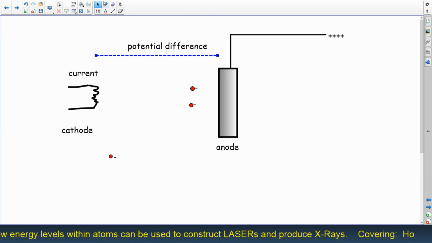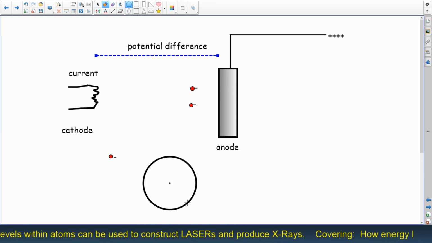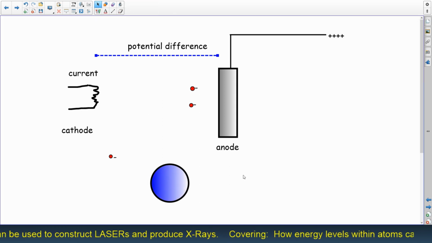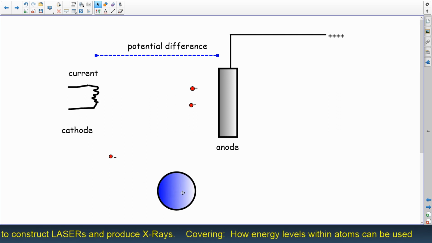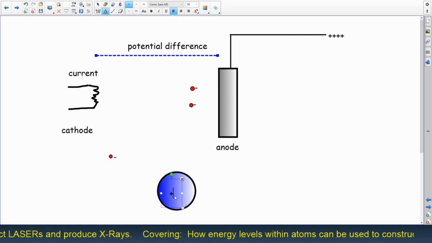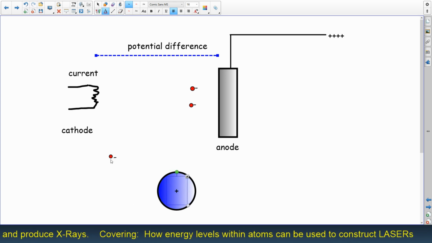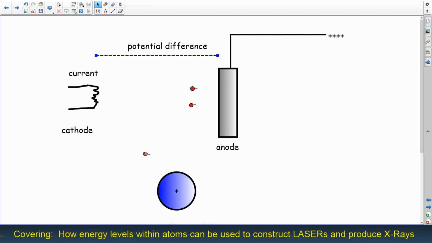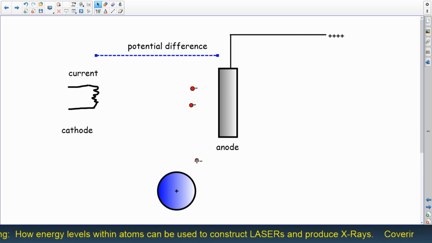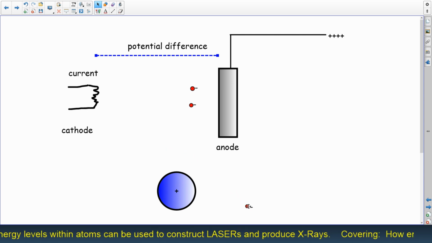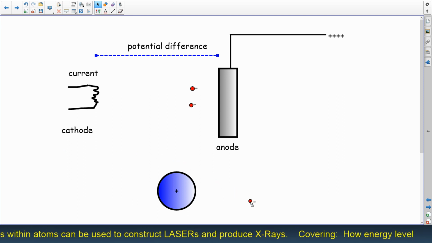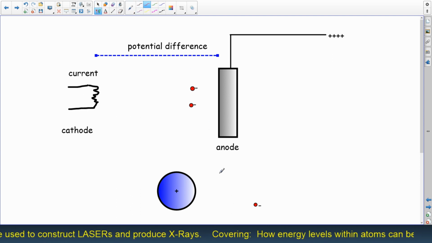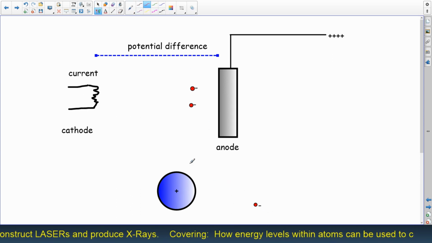It's maybe slightly beyond the scope of most courses, but if you have a nucleus, which I will color in sort of bluey color, just to make sure that we understand that we're not talking about an electron here. The nucleus of an atom is positively charged, like that. It is possible that my electron travels past a nucleus. Okay, so it comes along like this, and doesn't actually hit an electron, but is changed direction and slowed down because of the fact that it's come screaming past and then accelerated. There's been a change of speed here, and some energy has been lost. If that energy is lost, energy can't be created or destroyed. It simply is changed from one form into another.